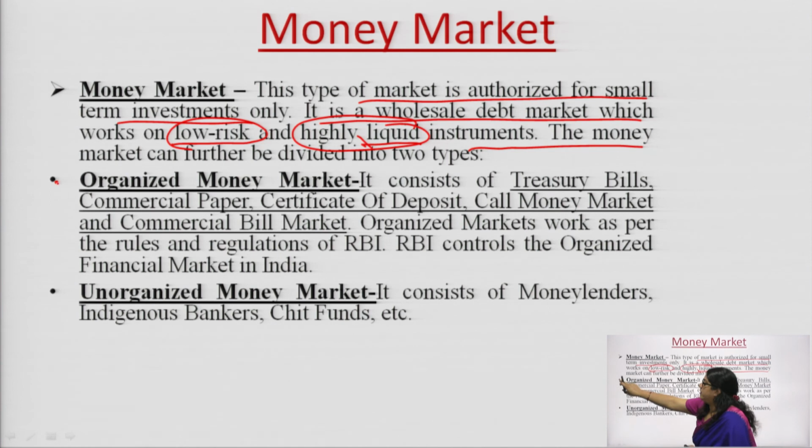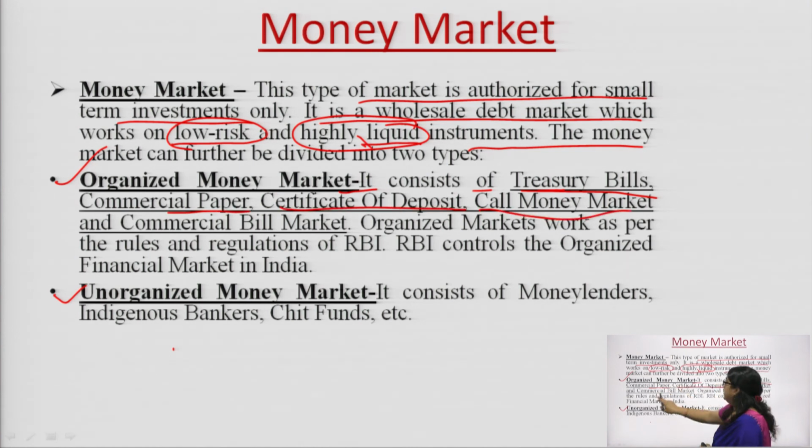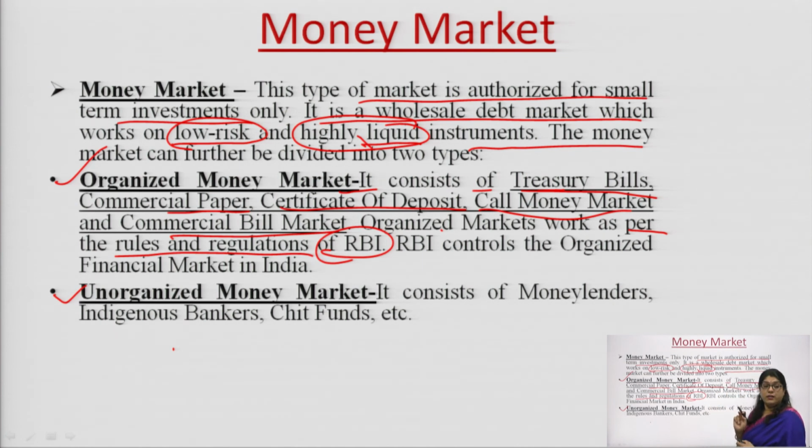The money market is divided into the organized market and the unorganized market. What is organized? The term itself explains that there are some guidelines governed by the government which people are supposed to follow, and in the unorganized market, they make their own rules and act in their own interest, whatever the condition is. Some examples of the organized market are treasury bills, commercial paper, certificates of deposit, call money market, and commercial bills market. These work as per the rules and regulations governed by the RBI. What is the RBI? The bankers' bank, the Central Bank of India, the Reserve Bank of India, which makes the guidelines that protect the customers' or clients' interest. So they are governed by the RBI. The RBI controls the organization of the financial market in India. RBI is the regulatory authority.